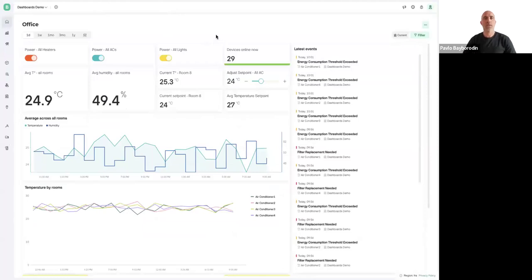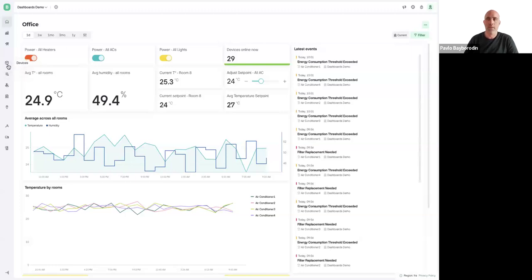We are talking today about dashboards. Dashboards is an extremely powerful feature that we are presenting that allows you to aggregate the data from multiple devices and also allows you to control multiple devices from a single place. You can create different dashboards with different layouts, with different scopes, and you can do a lot of things here. So I prepared a couple of examples to showcase how it may work for you on a particular example.